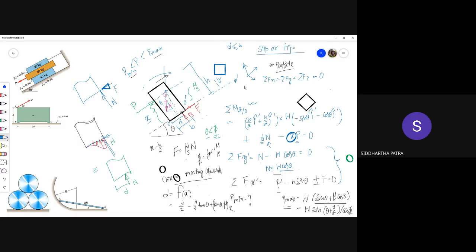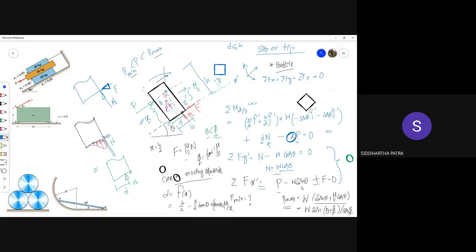Okay. And the typical question that would be asked to you, you would be given this value of x. And then you would be asked whether the system will slip first or tip first. That is, whether it would start having relative motion first, or whether this equation of equilibrium would be void first. So if the x value is given to you and we are doing this moment balance, in order for this moment equation to be void, p must go beyond a certain value. So we can calculate that p that is required to cause an angular motion or the toppling effect of this almirah over this vertex O prime.